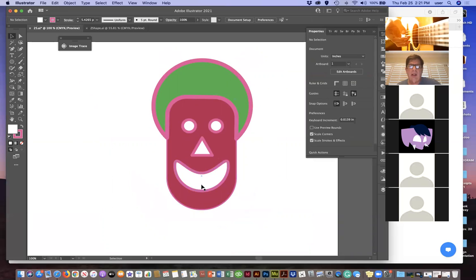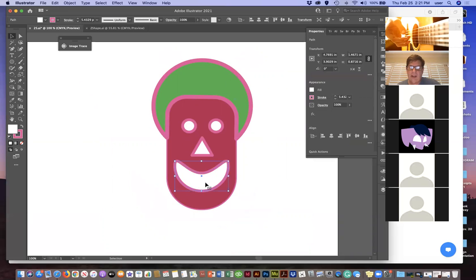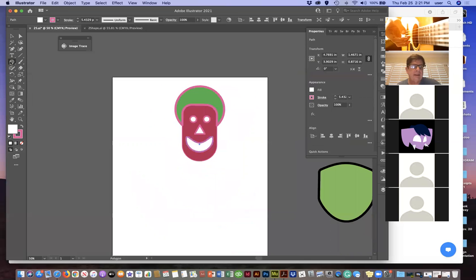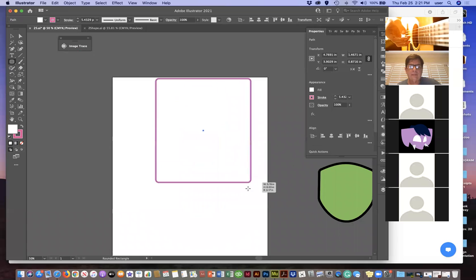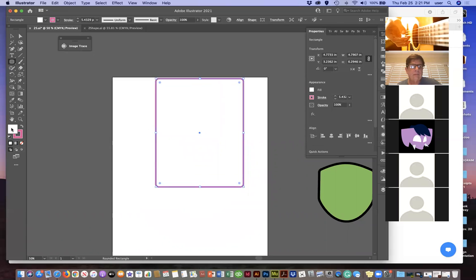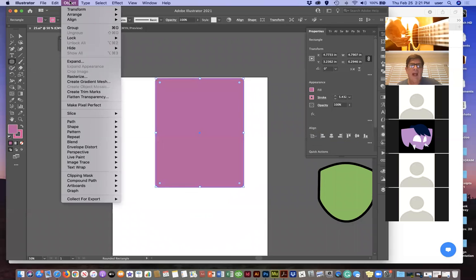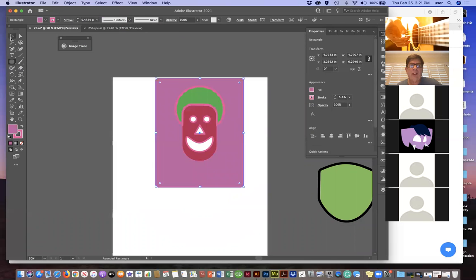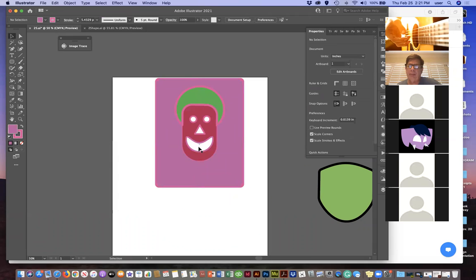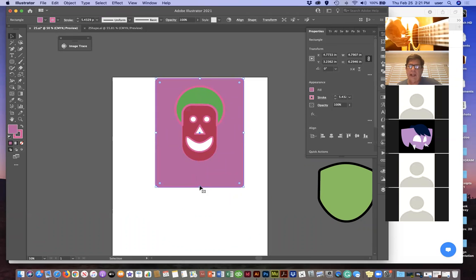And again, these have white. This is a no color, or this is white, not a blank area. So if I put a shape behind it, object, arrange, send to back, you can see that I have that white shape here, and I have this behind.